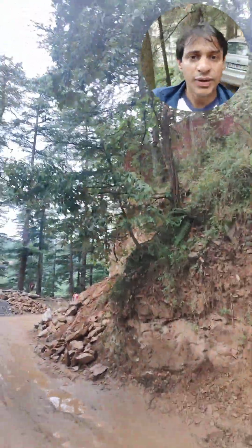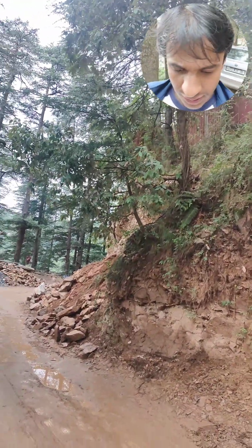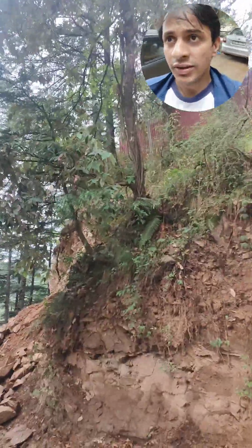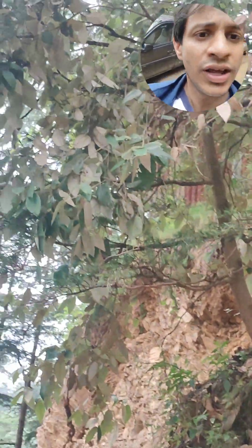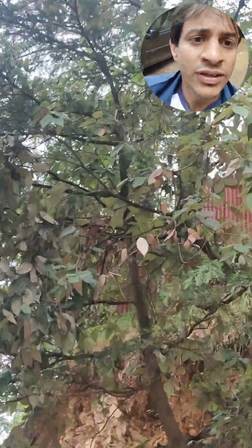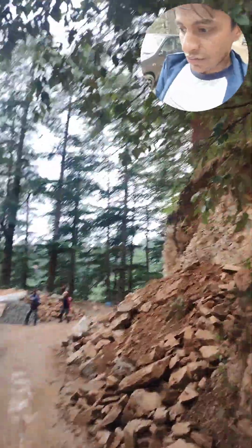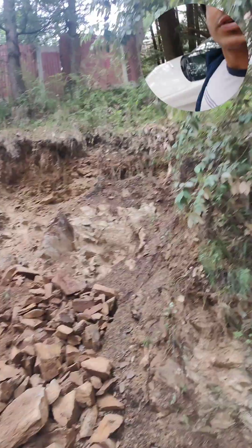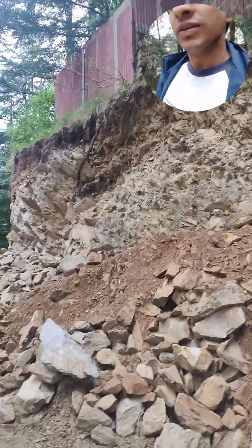Question thing, this is a barn tree cut here. We don't know how it survives or whatever. But see, its leaves are drying. It has a nourishment problem, obviously. That too in a monsoon season. That means there is obviously some trouble. The plant is suffering. It's in a stress. Plants also come in a stress sometimes.